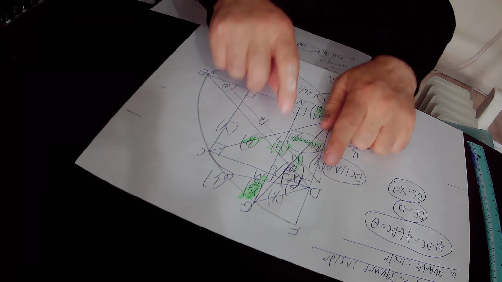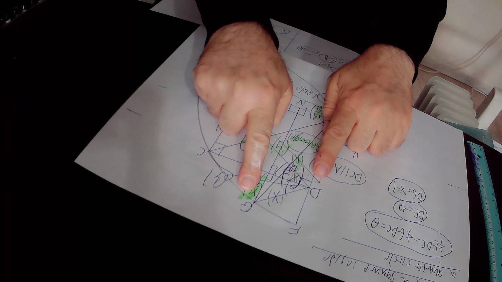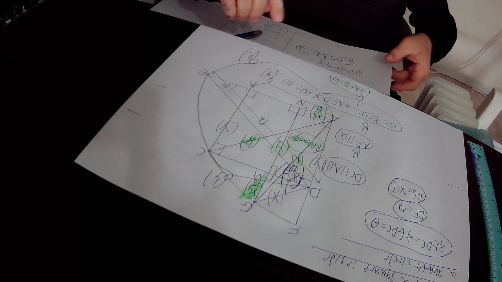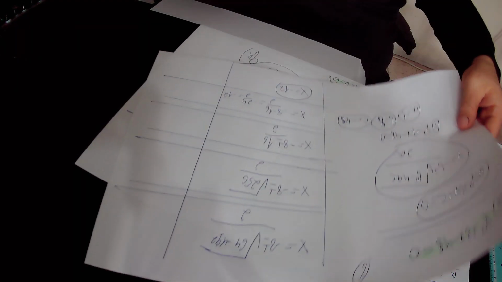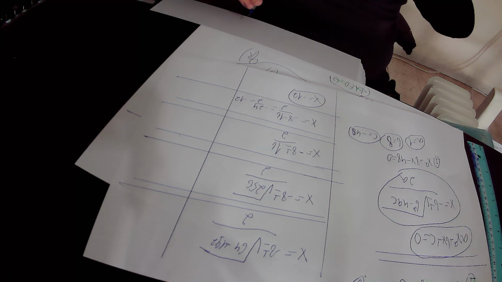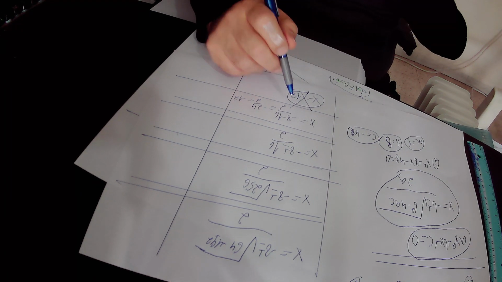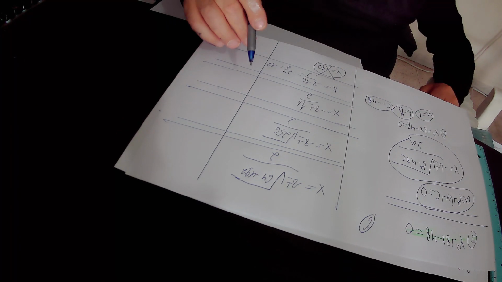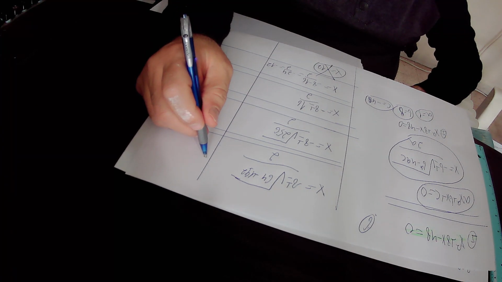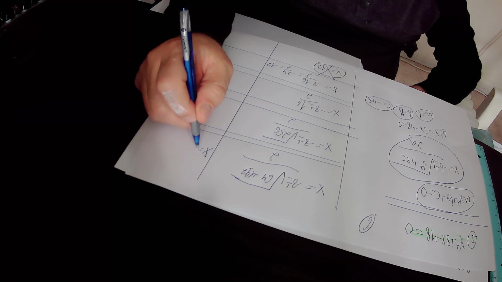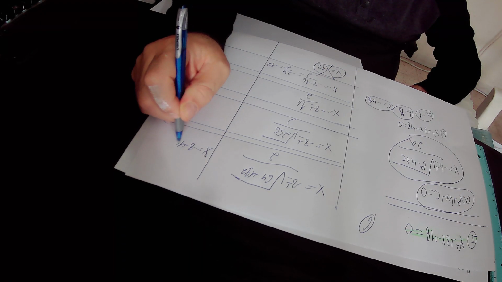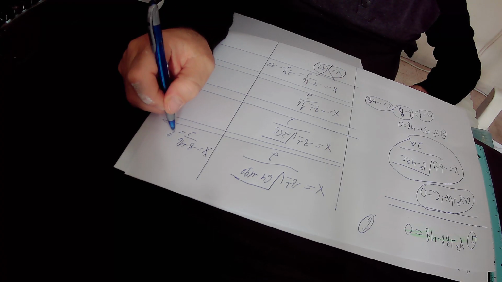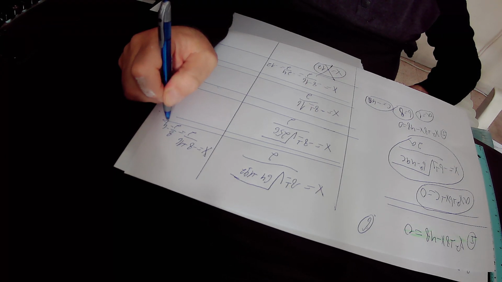Why? Because x is the length of this line segment GD, and x as a length must be a positive number. So the negative solution for x is irrelevant, incorrect, so we'll cancel it and take into account only the positive solution for x. The positive solution is x equals minus 8 plus 16 over 2. Minus 8 plus 16 is 8, and 8 over 2 is 4.